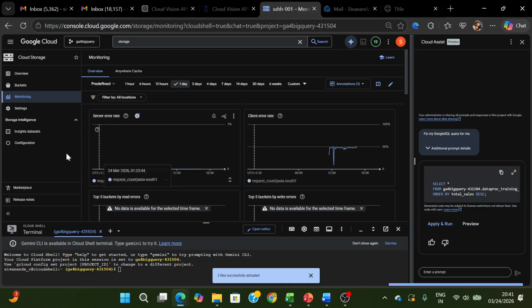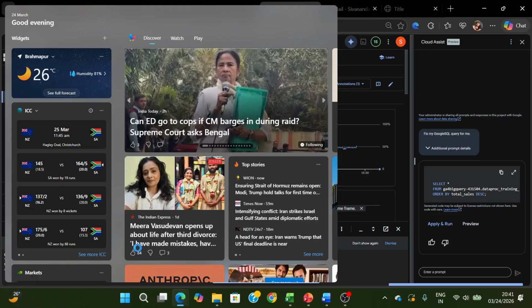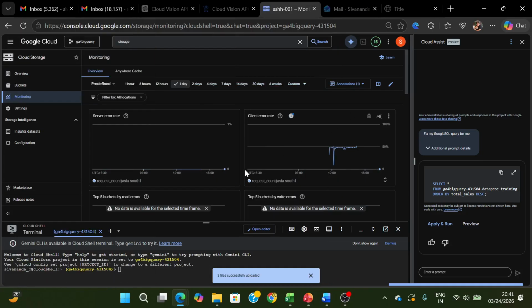So for me, the server is this, and the client, where I'm accessing from, will be a client for it. We'll also see some data for that, but here some data is already there, request counts coming from this and inspect related, or that somebody has taken data from this.